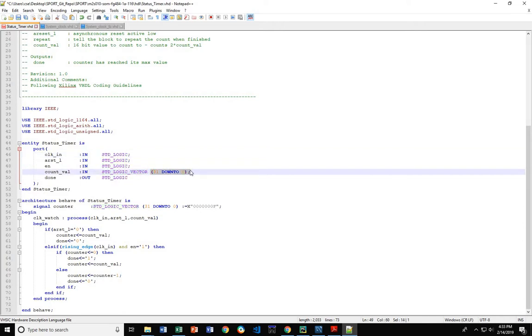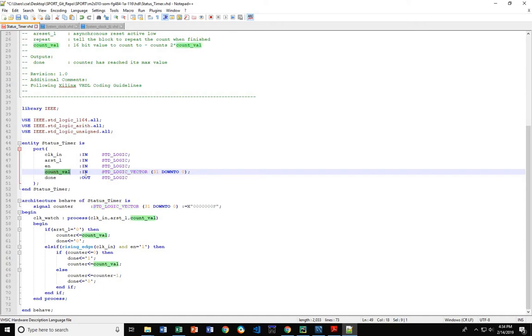This, in this case, is 32 bits wide. So in languages like C, you've got the difference between ints, chars, longs, which automatically builds in how wide something is. But with a standard logic vector, you define how big it's going to be. It's nice to keep it at, you know, byte increments, but you can do whatever.